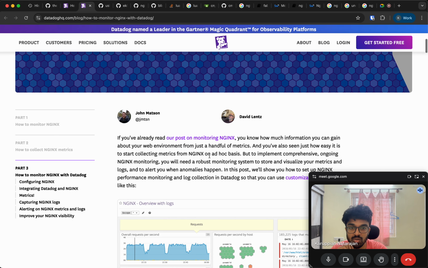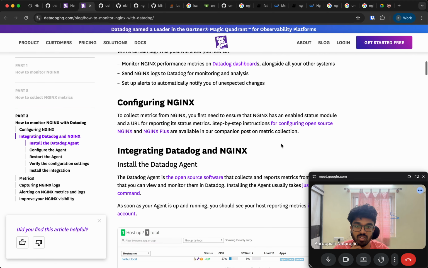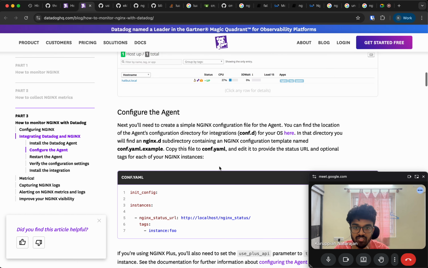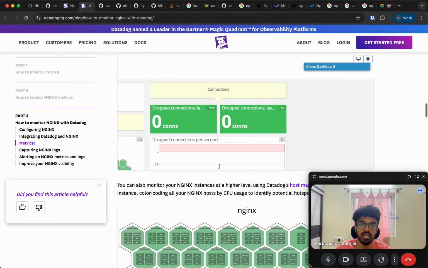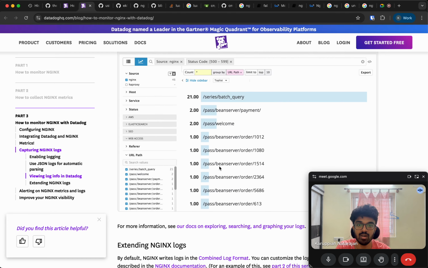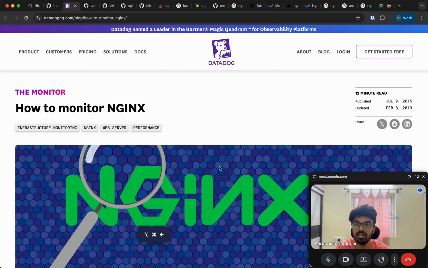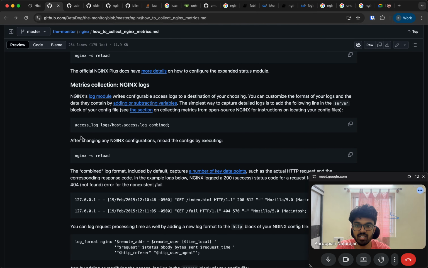With Datadog, how can you do things? So this is how to monitor NGINX, right? Yeah. So you can actually check out what to do for the configuration, and I think the Datadog agent basically parses the config file and also the access log and say error log files to get some data, and you can actually see how things work over here. So this is that. So you can actually check out this whole thing, log format and everything.